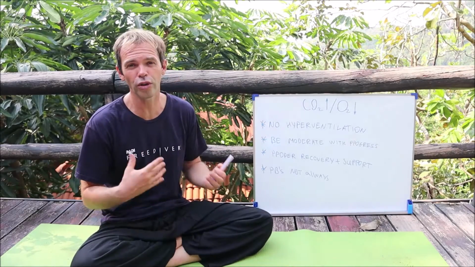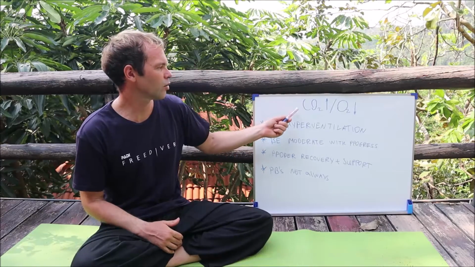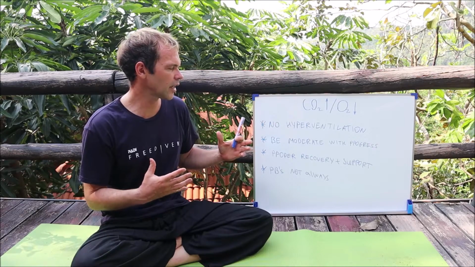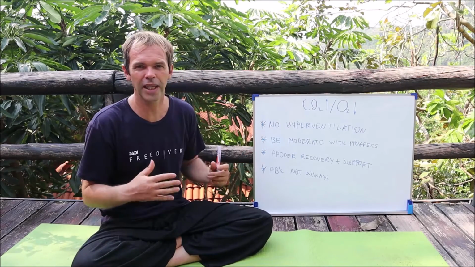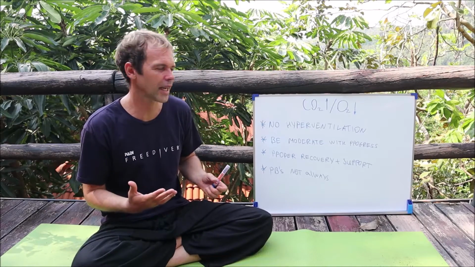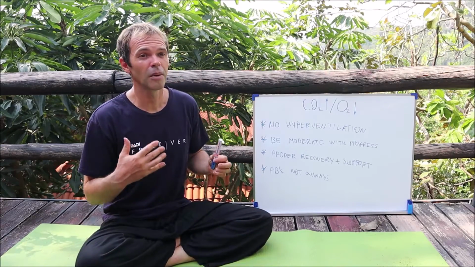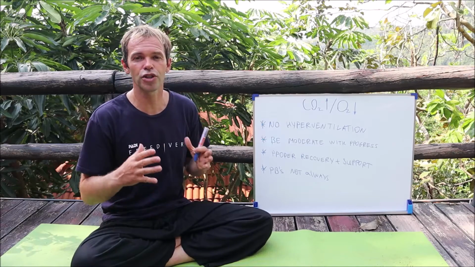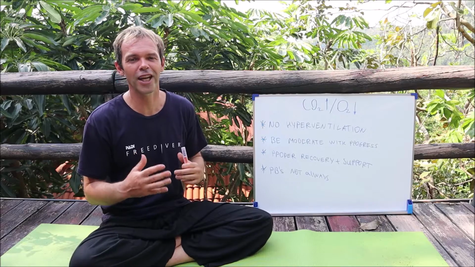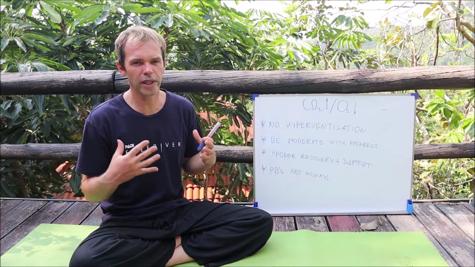So first of all, don't do hyperventilation. As you remember from my previous video about hyperventilation, when you do hyperventilation, you remove carbon dioxide from your body. And then, if you remove this carbon dioxide from your body, you can come close to your hypoxia limit without any warning sign. Okay, so this is why no hyperventilation. Also, if you do hyperventilation, it's also possible to have a blackout just because of this. Like I was saying in a previous video, it's called hyperventilation induced blackout. So don't do hyperventilation.